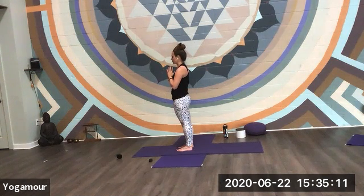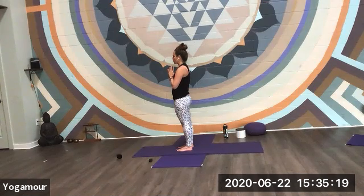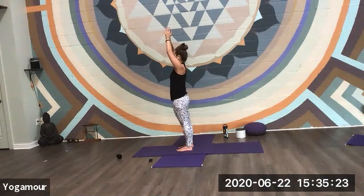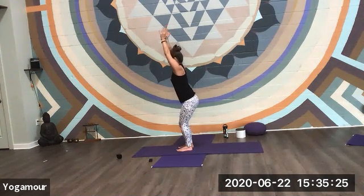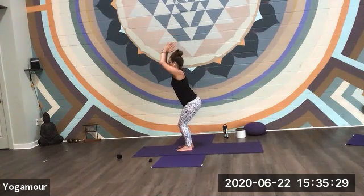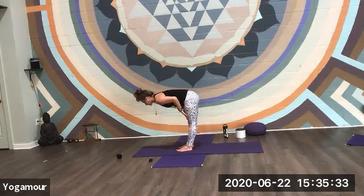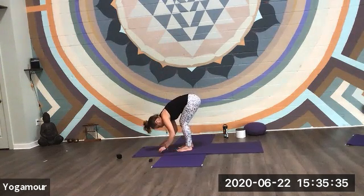Perhaps you may feel your intention expanding more in the heart and throat spaces here after we've begun to open them up. Inhale, reach up to the sky. Exhale, sink into your chair. Inhale, reach up. Exhale, fold forward. Inhale, halfway lift. Exhale, forward fold.